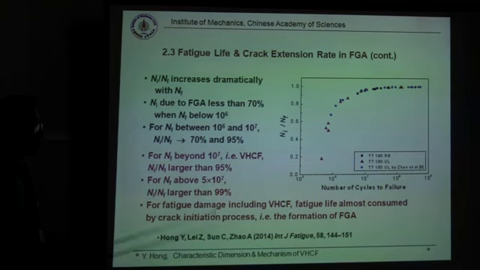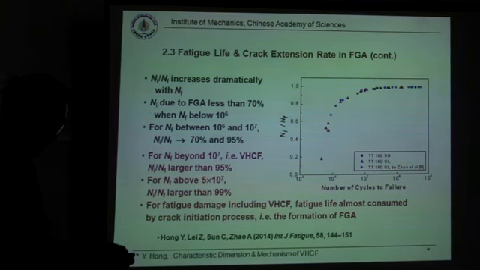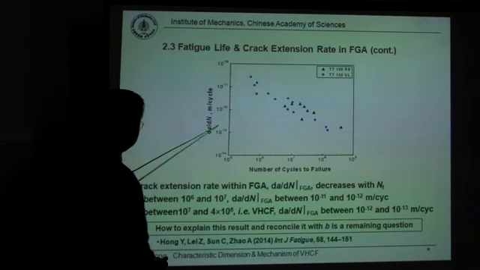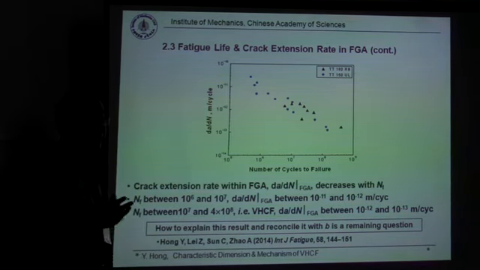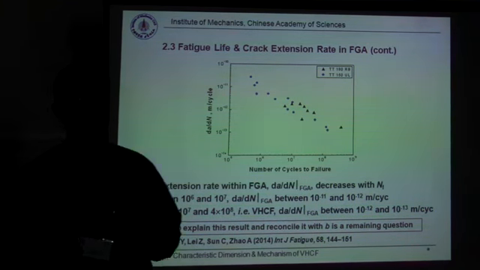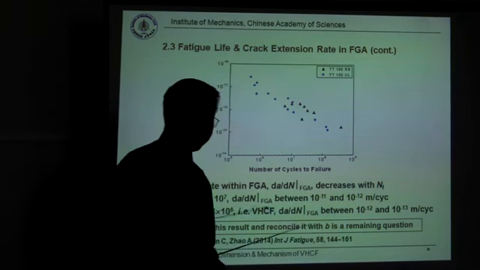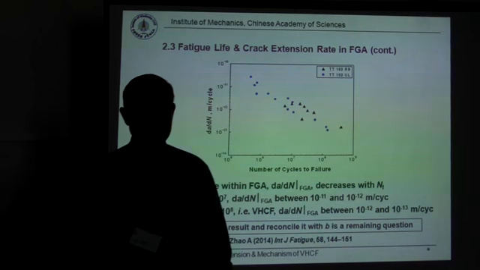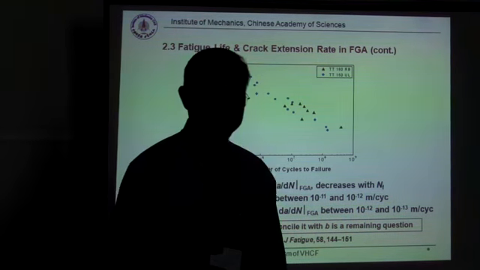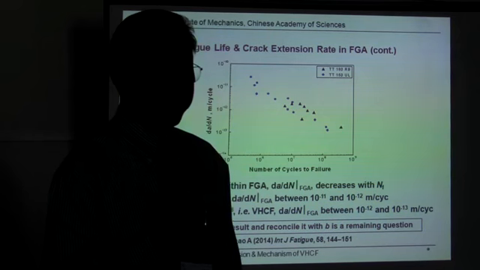So this is a very important result, showing that the fatigue initiation period is a very important stage for this kind of failure. And then we are able to obtain the crack growth rates in this region. The results show that the crack growth rate is very, very slow. It's between 10 to the minus 12 and 10 to the minus 13 meters per cycle. So a long fatigue life is consumed in this initiation region, and also the crack growth rate is very, very slow.